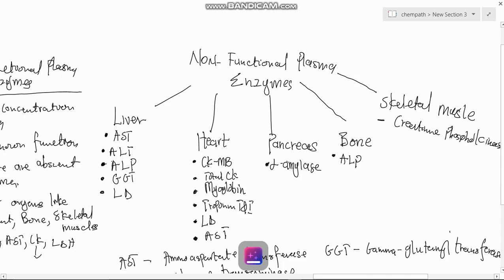Then in the heart, when there is damage in the heart muscles, there can be a wide range of cardiac enzymes that we can measure, like the CK, troponin, creatine phosphokinase. Then we have CKMB. These MB are isoenzymes of the creatine phosphokinase. So we have CKMB, CKMM, CKBB. We also have total CK, that is the accumulation of all the isoenzymes of this CK. Then we have the myoglobin. Myoglobin is also found within the cardiac muscles. Then we have the cardiac troponin T and troponin I. These ones are mostly used to determine myocardial infarction. Lactate dehydrogenase as well.